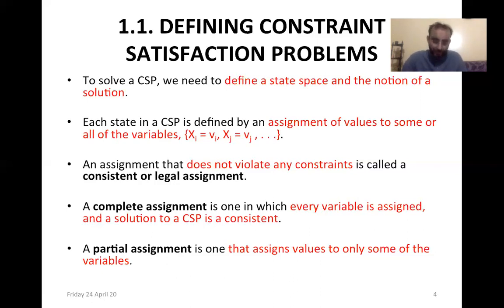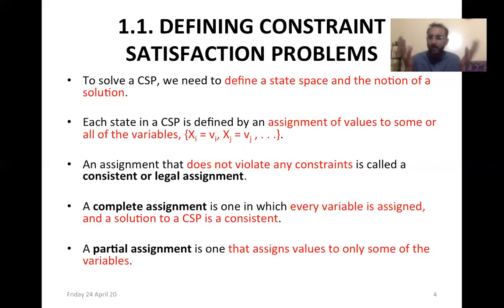So what is complete assignment? Complete assignment is an overall concept. For example, you have a problem and you are assigning values to the variables one by one. If you have 5 variables and you have assigned values to them, and all your assignments are consistent and you are finished with your assignments, then that is called complete assignment.